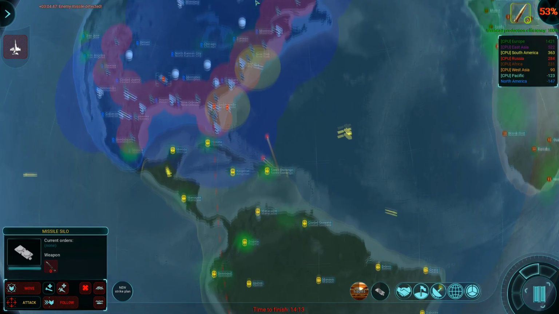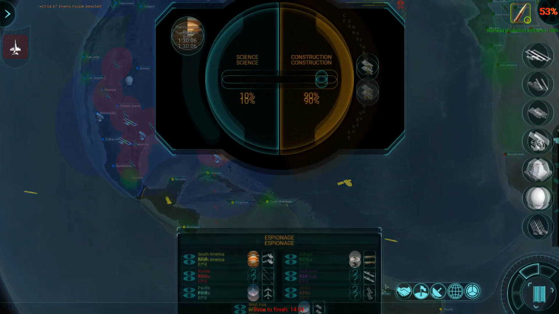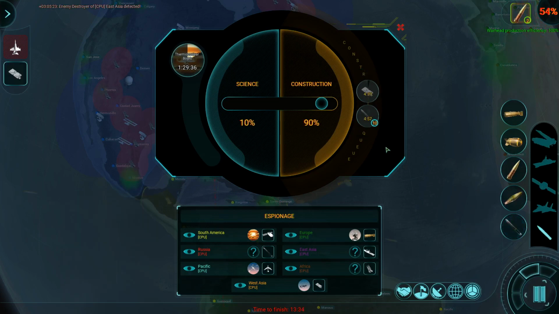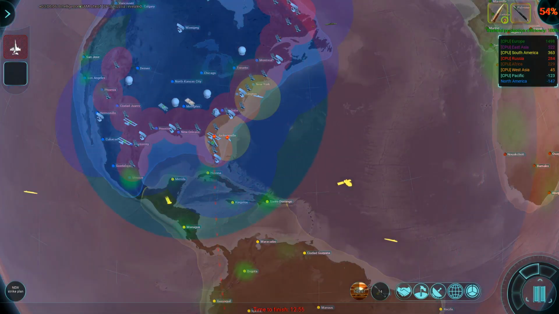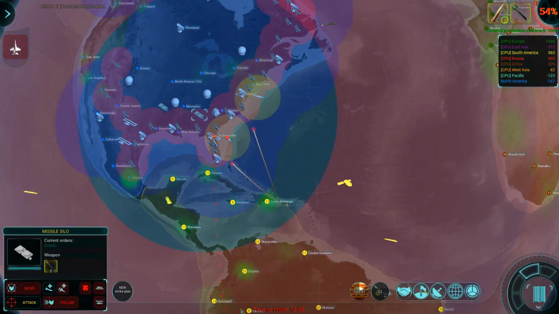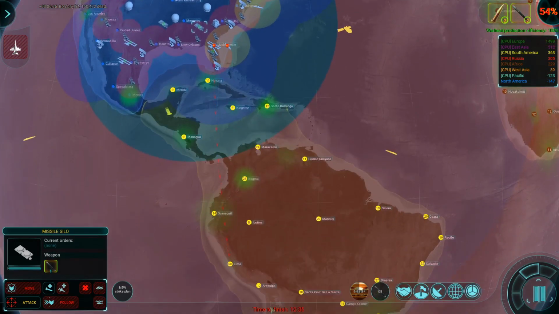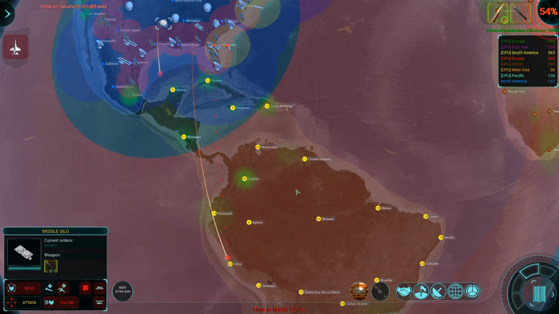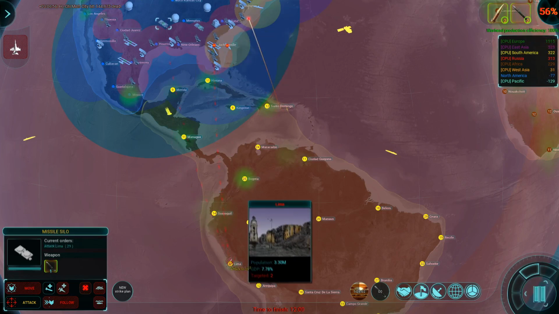I've really been focusing on South America, which frankly, if I'm building ICBMs, I need to build more megaton ICBM weapons. The nukes get built really fast, even if the silos don't. So we'll put another silo here inside our SAM coverage. We'll go ahead and hit Lima twice, I think. And again, this is not the way that I should be doing it, but I am manually controlling these strikes.